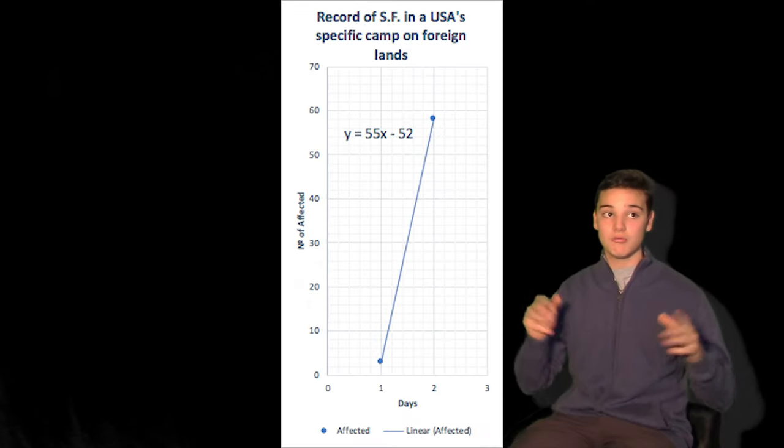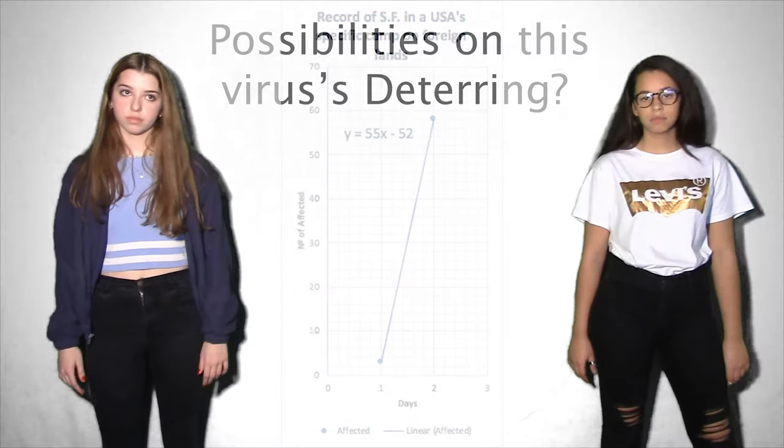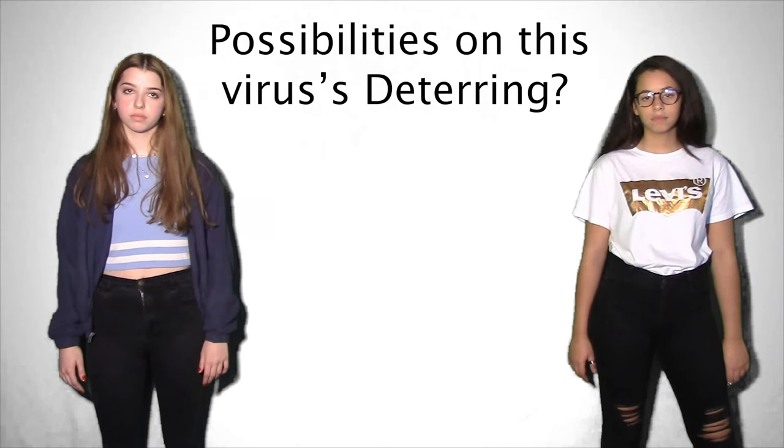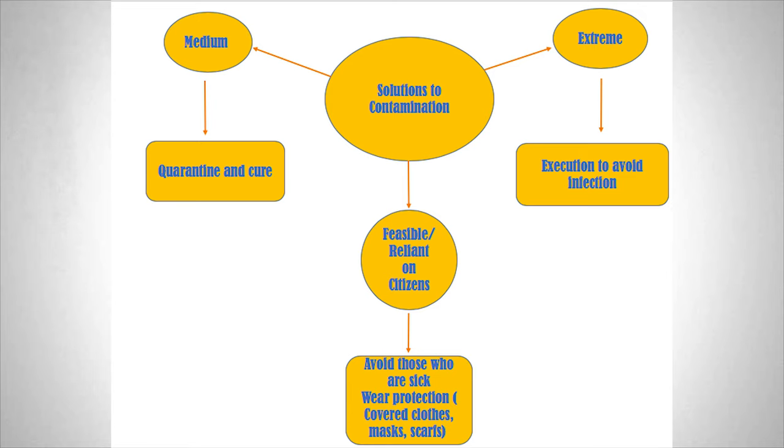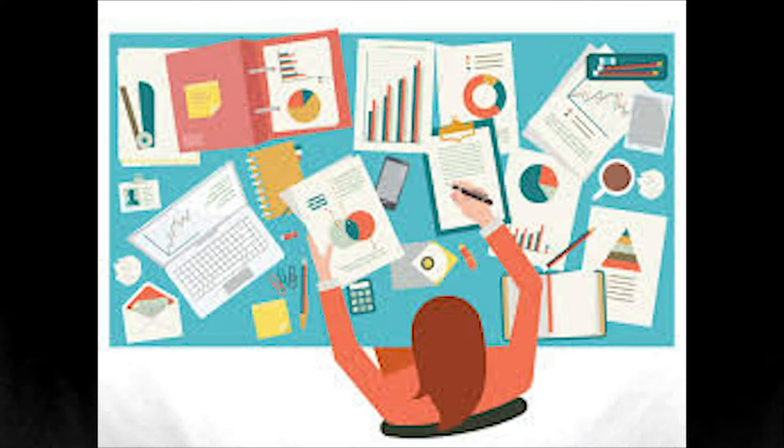It's known that in a specific American camp, on the 27th of August, 1918, three cases of influenza were reported. Two days later, on the 29th of August, 58 were reported. A great increase. The most scientifically supported way to stop the Spanish flu, or at least make the symptoms a lot milder, would be to simply stay away from the people that have the virus. We are speaking now in brainstorming terms, of how this team of scientists has investigated different possibilities to stop this virus. We will now display a brief of our findings. Like that, you will most probably assure your health.